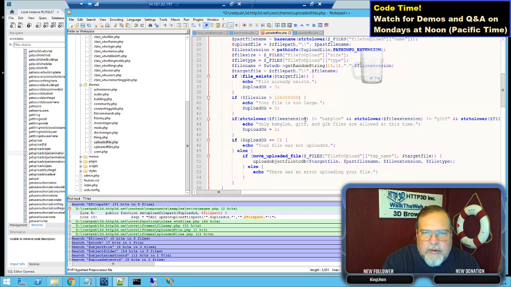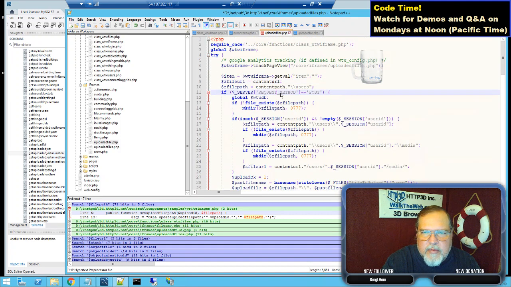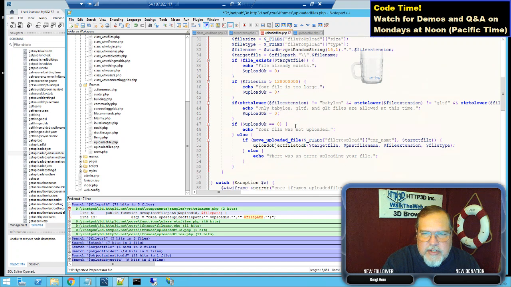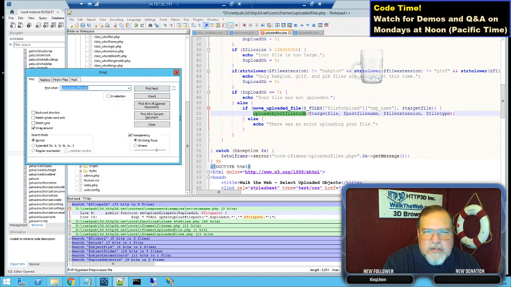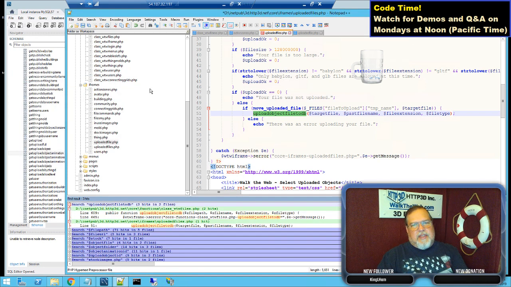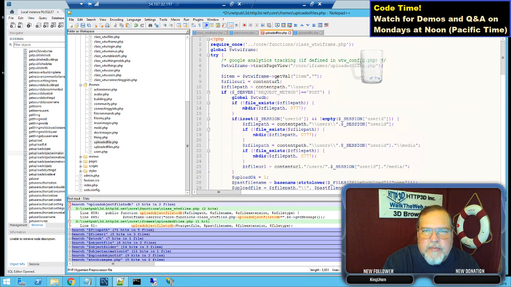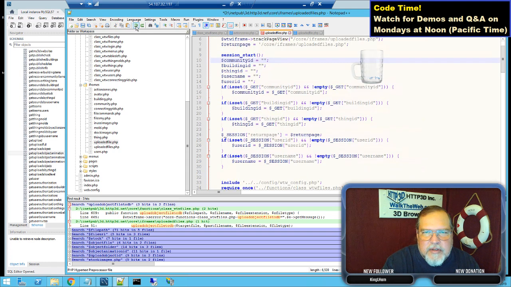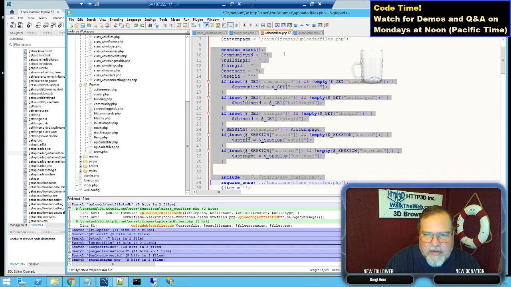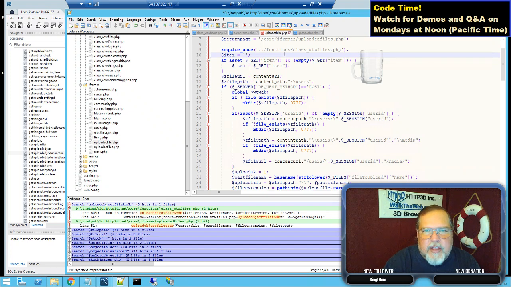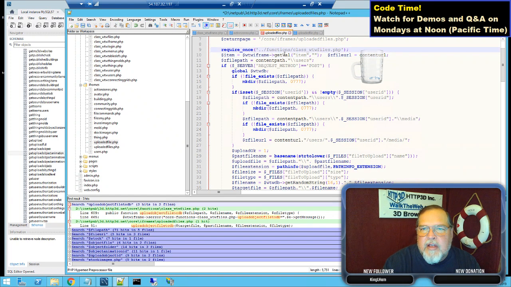Okay, so what do we have? Is there a request method post? Do I need any other functions? Yes, uploaded object to there. So we're going to need the one that I just deleted. I'm going to cheat. We're going to take that like that, copy it, and I'm going to back up a couple steps here because I just deleted something. Now I'm going to kill off this stuff up to there because we are using the file one, and I'm going to take that line, paste it back there.